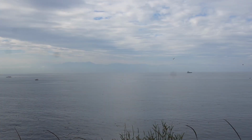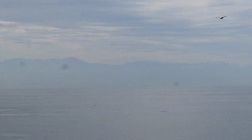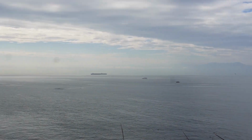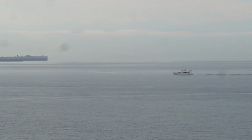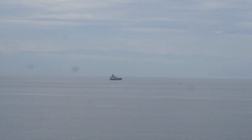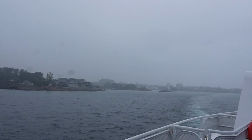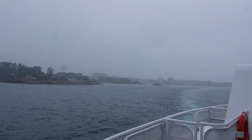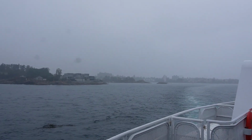So I'm gonna hang out here for a little bit, and then I got a few errands to run before I go and get my ferry. Well, that's where I'm going, and it's not really going to be very flat, it looks like. So I got some climbing to do. Gonna be fun. Well, there it goes, everyone. I'm leaving Canada behind me on my way to the United States and south from there.